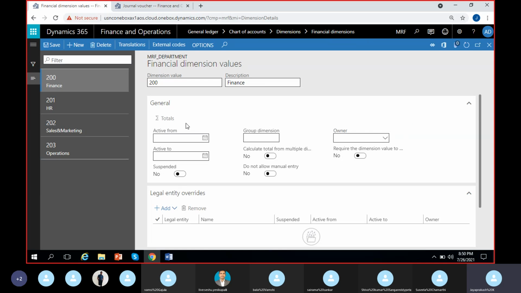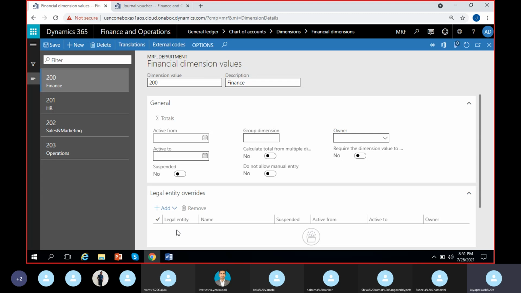The few things you have to remember are active from and active to, suspension, and the manual entry details. These four are really important. Whenever any of these is enabled or the date is crossed, suspended, or do not allow manual entry is marked, users might face issues when they record transactions. So you have to come back here and check if it is suspended, inactive, or the active date is crossed, and explain that it behaves so because of these options. If you want, you can disable these options and use it further. That's how you can track support issues regarding financial dimensions from this page.